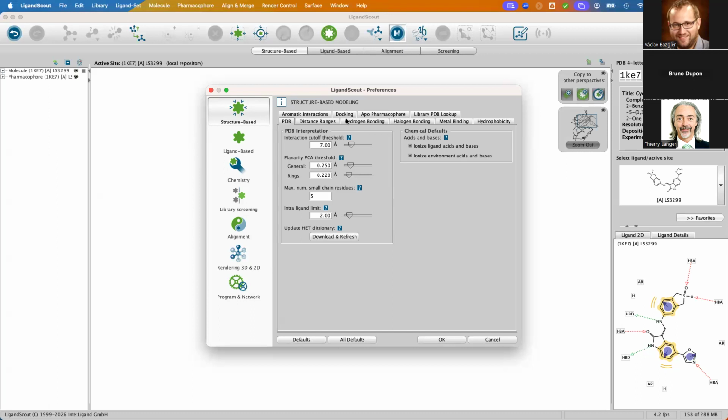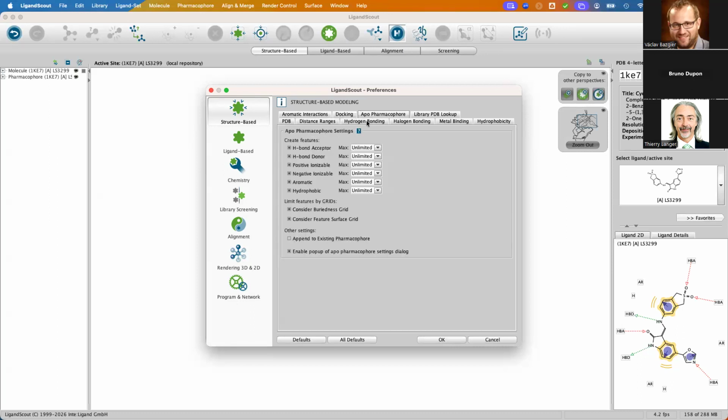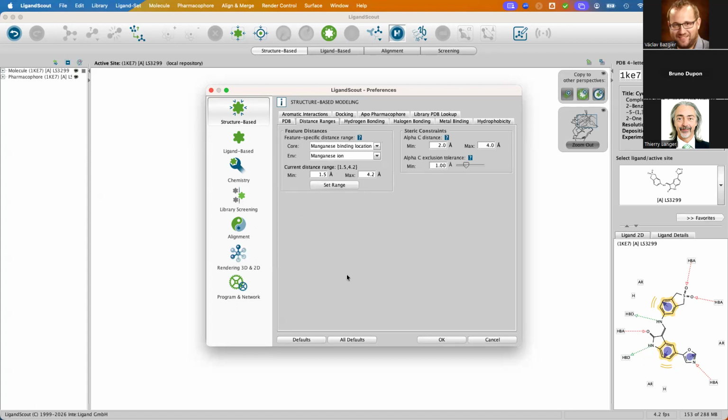So on each page that you have here, you can do different settings. And if you don't remember anymore and you want to go back to the default, you can press default. Then it will just reset to the default values of this page. If you put all defaults, it will reset all the default settings of all parameters, right? So this is very helpful because it takes away your fear that you might change something that you don't know how to get back to, right? So this is easy.